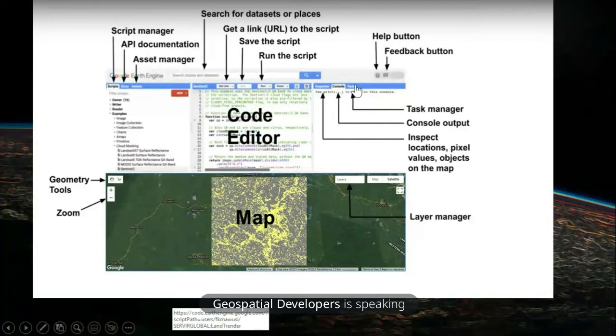And we also have tasks, and the task manager handles all the background tasks. Let me take a typical example of an export. We were trying to export an image into your assets, and the image is very huge. The moment you execute the script and run the task under the task manager, and you put off your machine, the task is still running on the servers.